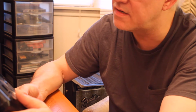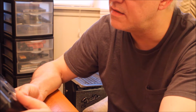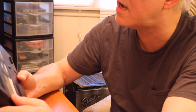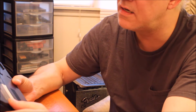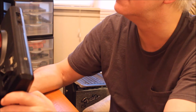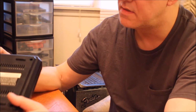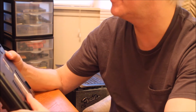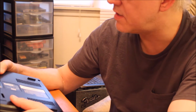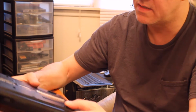What does it say here? This is serial number, made in Japan. All the bottom documentation is intact. I'm not sure how you tell how old this is, but you know it's an original. Alright. I'm gonna have to break out my tools here. Well, the rubber feet are intact, which is nice.